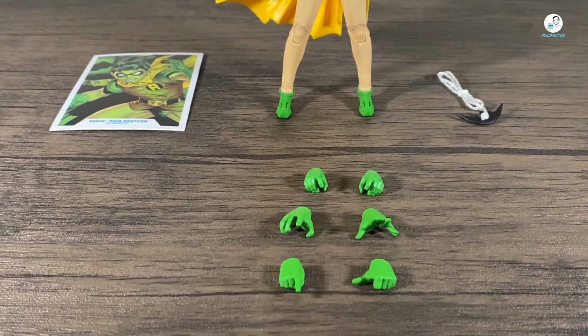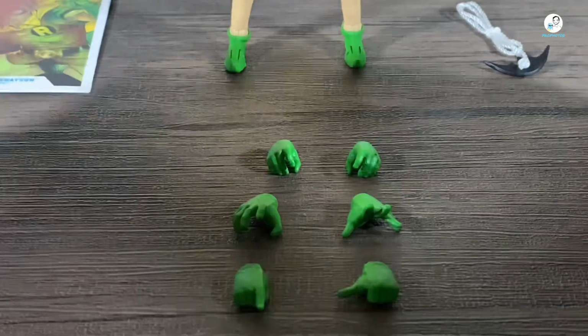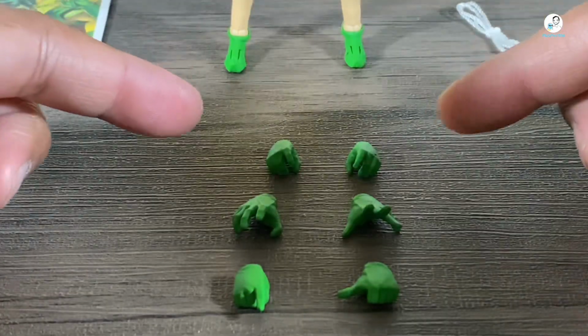That's a lot of hands for one Dick. I'm sorry, I'll stop.